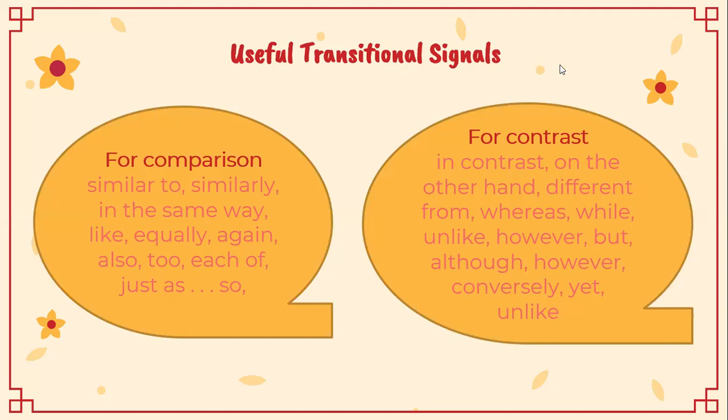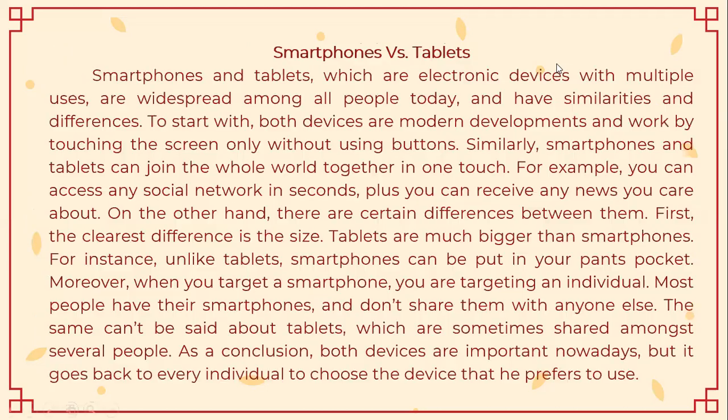Don't worry. So, let's now move on with the example. Look, here I wanted to compare and contrast smartphones to tablets. You all have to follow me, please. First of all, do not forget the title. Simply write a suitable title for your compare and contrast paragraph: mention the two topics and put versus between them, as if they are playing a game or a match against each other. So simply I can write smartphones versus tablets. This is the title.